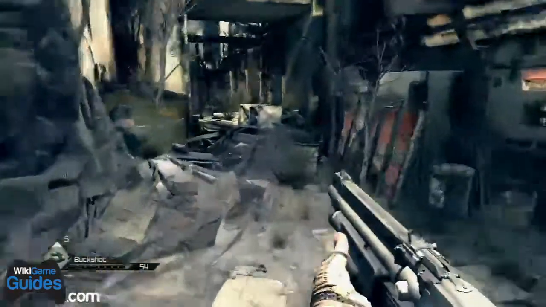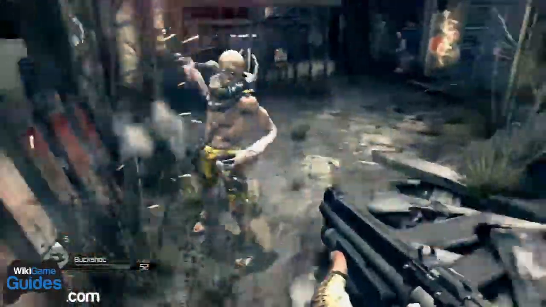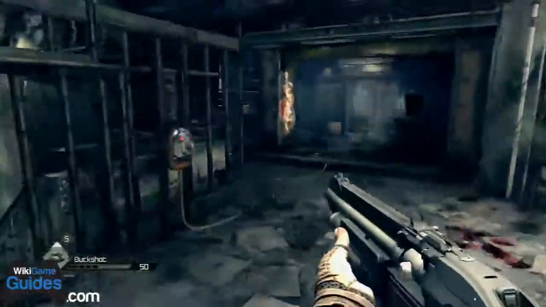So press that button by the gate and then the one on the wall over there, and be prepared because some mutants spawn and attack you. That guy came out of nowhere. They all do at some point.